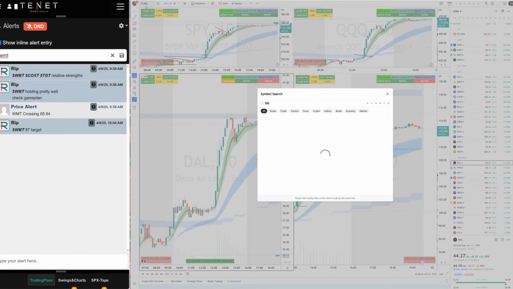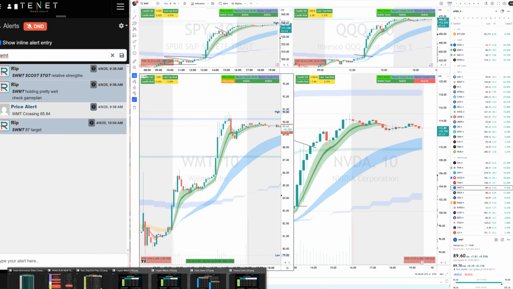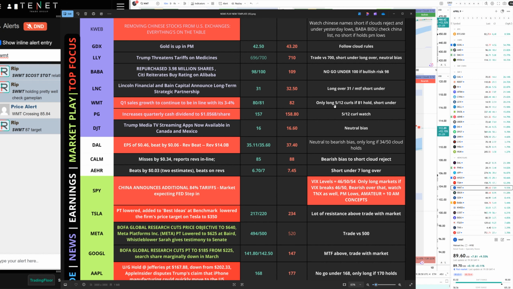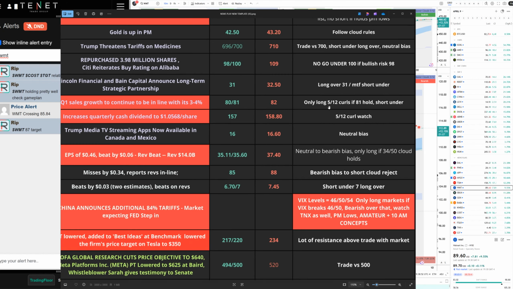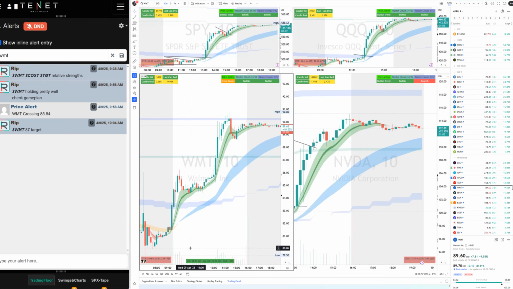So we have other plays on our game plan today as well. Walmart, Costco, all those were great setups. Let's look at the Walmart game plan here. The plan on Walmart was long 512 calls if 81 holds. So this was the plan that I gave in the pre-market. I highlighted it in red. And you see that Walmart pushed right out of the gate, became a long, MTF long here. Your stops are here. If you want to learn these setups, just start to enter. Don't really care, just start to enter. So I gave the target 87 initially. That was my morning target. We hit that target middle of the day, and it was a beautiful trade.